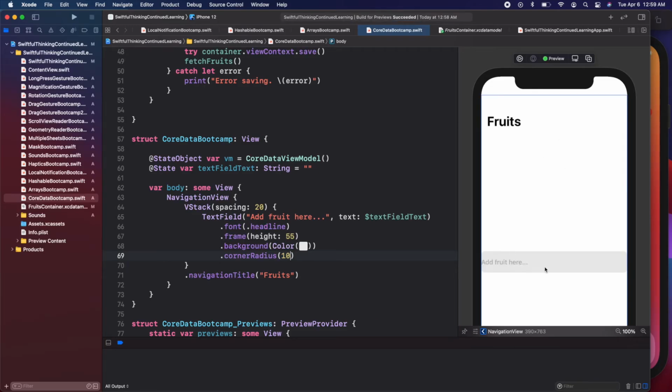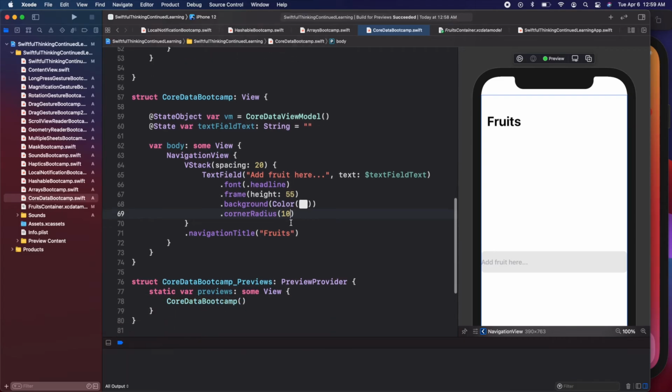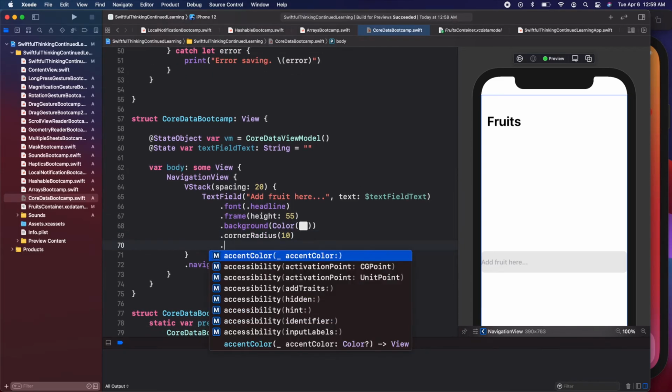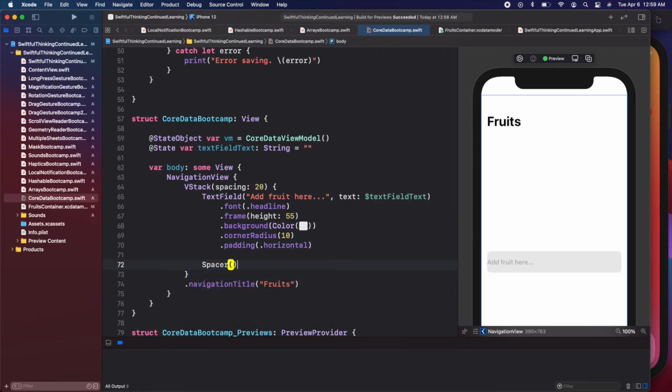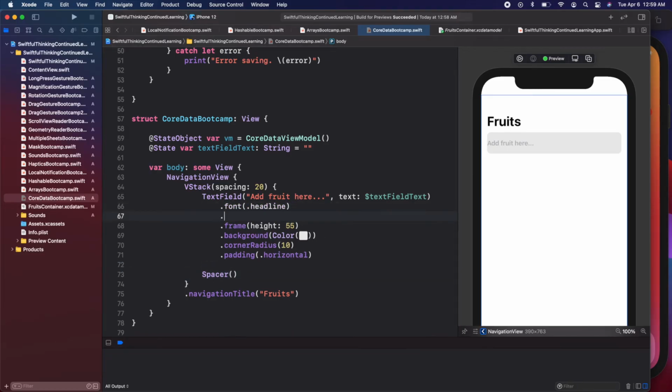All right, so I got my fruits down here. Let's add maybe some padding .horizontal. And for now, I'm just going to add a Spacer to push it up. All right. Before the background color and the frame, I'm just going to add padding.leading to get the little indentation right here.